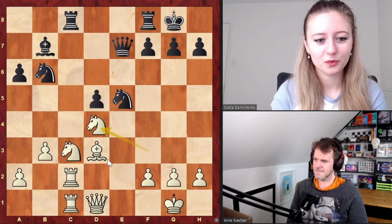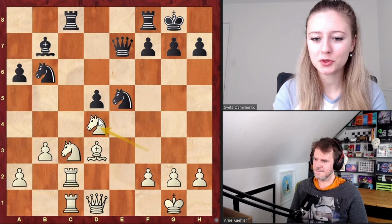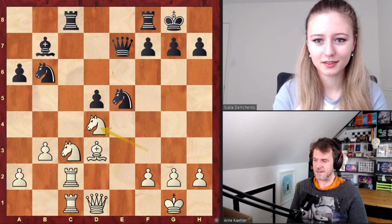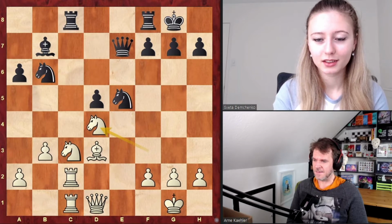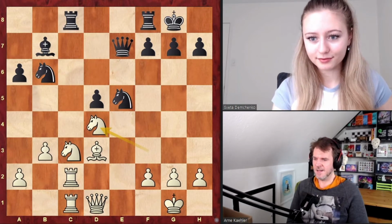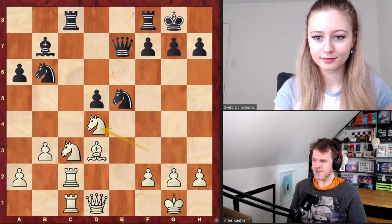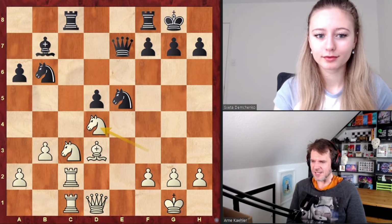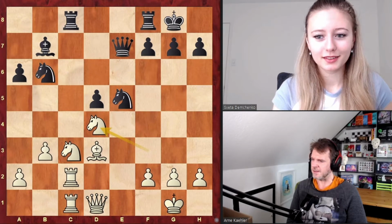And do you want to move on to the next one, or do you have any questions? No, absolutely. Makes total sense. And I like that there is this simple plan of just doubling up the rooks. And you can actually go for it in this middle game, in this part, because there are no real threats and you just push forward to this strategic idea. So I like this example a lot, which you're showing here. We can continue here.